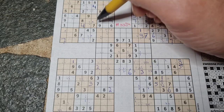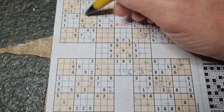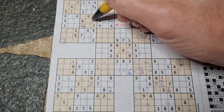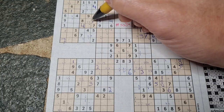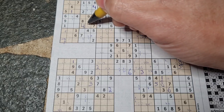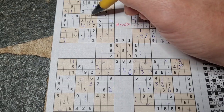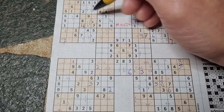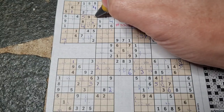Alright. 6. Yeah. 6 and a 1. Oh. 1, 1. Here could be the 6. Let me see here. The 3 and the 5. This should be the 5. This should be the 3.